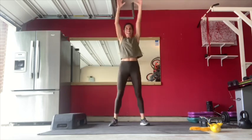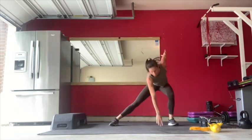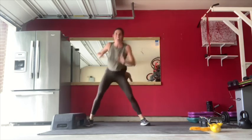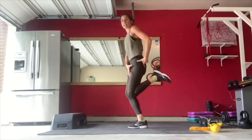8, 7, 6. It should feel like the room is warming up. That's your core body temperature rising. That is a good thing. Jog it out. Here. Keep your heels all the way up to those buttocks. What if you're doing a nice stretch in the quad?